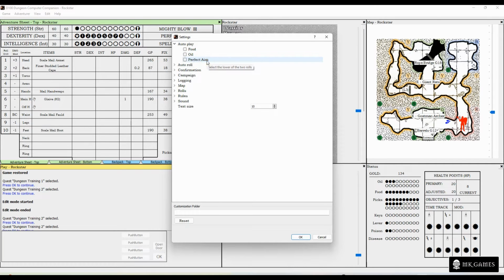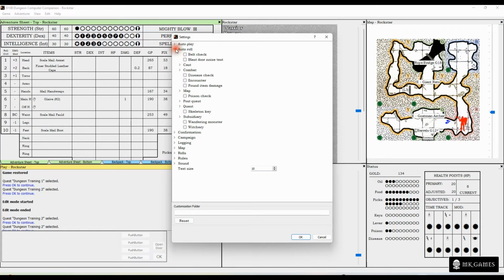And the same with the perfect aim: you normally roll 2 dice and choose the lower of the 2 options because it gives you a better damage modifier. When perfect aim ability is active, you can check it so that it will automatically just take the best roll of the damage that you've inflicted. The other options are things like auto roll, so instead of the log asking you to make these rolls, it will automatically go ahead and do those rolls for you. And there's various different ones for different circumstances, like the map, areas and doors and so forth. It's just going to automatically make those rolls for you when they're required. I won't go through all of them because there's so many.